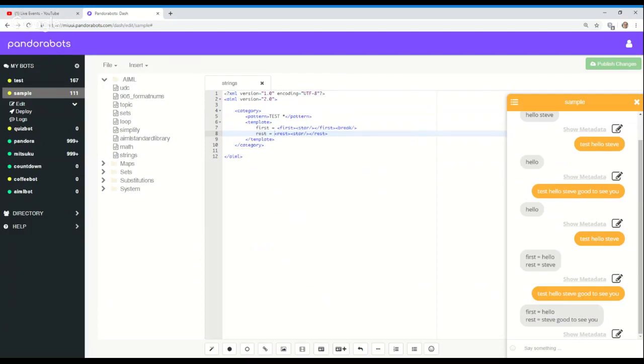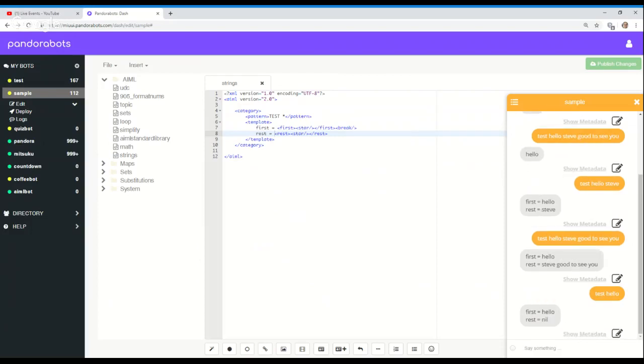Now the only problem is if you put in only one word, the first part is hello, but the rest of it is equal to nil. So just be careful if you're checking for strings, if you've got the word nil in there at all, it may cause confusion. For me, the beauty of AML is its simplicity. Although you may find first and rest useful, I personally don't use these tags because you can do it quite simply just by doing something like this.